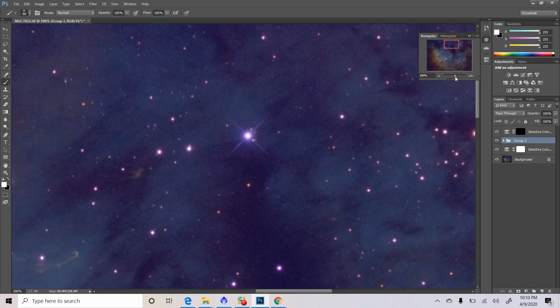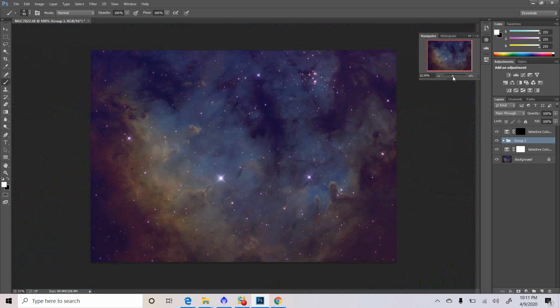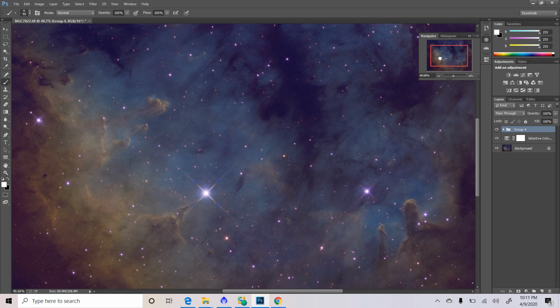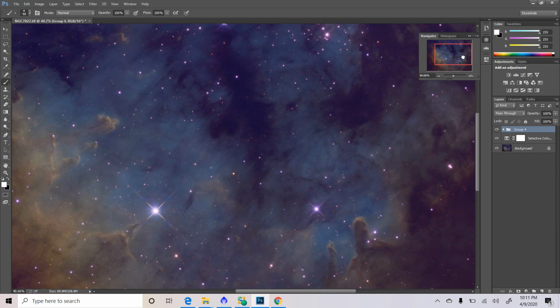So at this point we've corrected a majority of the halos around those big stars, and let's group everything into one big folder so that we can turn things on and off, and you can see how those halos disappear and the colors blend in a little bit more to the background.